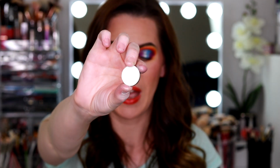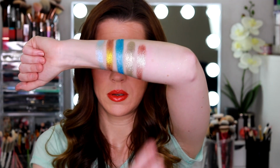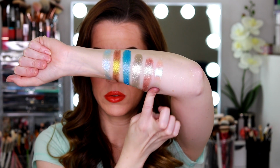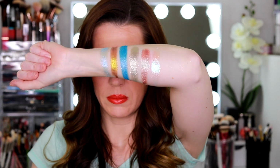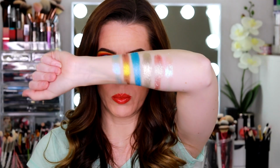And then we have Boom Sour, which is from her Sugar Drops collection. I only have a couple from this specific collection, but they're more iridescent. They remind me of the Terra Moons shadows. Let's swatch it over here. So there's really no base to it, but it's shifty. It's a shifty sucker. One more like that.